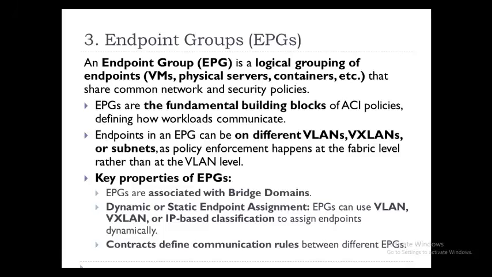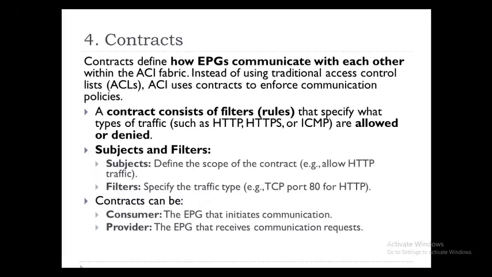Contracts define the communication rules between the EPGs. That's what the next topic is. Contracts are nothing but who can talk to whom. It's like an ACL. A contract has a subject and a filter. Subjects are nothing but who is allowed to talk to whom: who is a consumer and who is a provider here. Who gives and who gets. Can both be a consumer and provider, or one be a consumer and another a provider?